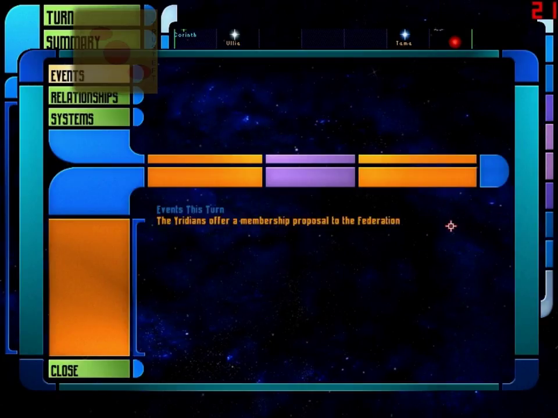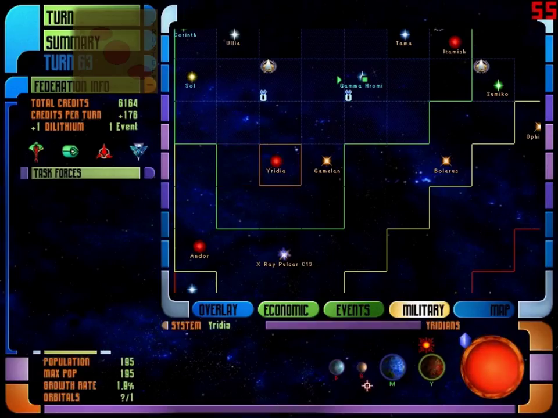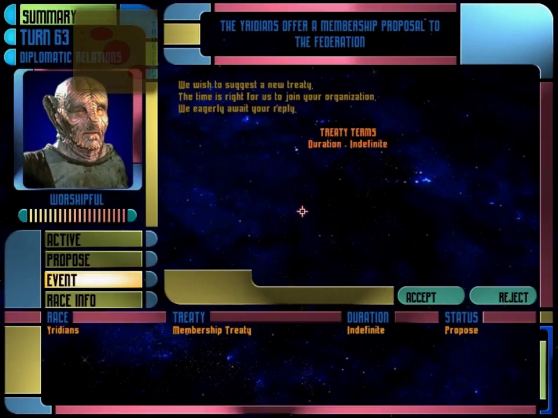Diplomatic messages have been received. The Iridians want to join us again, but they are not ready.